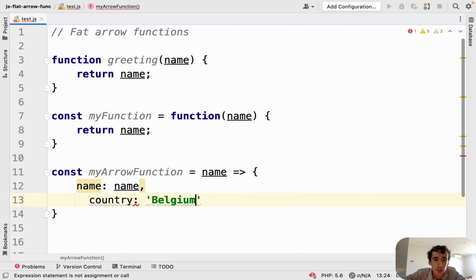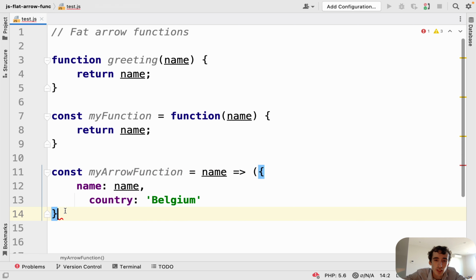For me it will be Belgium, for instance, and so on. But because you have curly brackets here, you need parentheses. Otherwise, JavaScript will be confused. So you need the parentheses here, and then it will work.